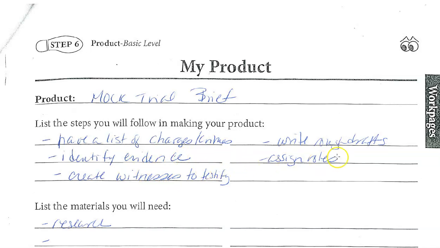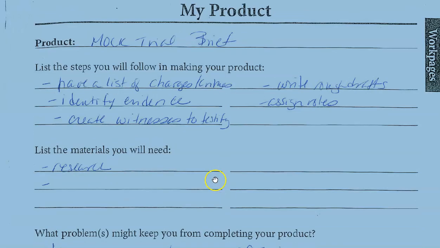And then you're going to assign individual roles: which witnesses, who's going to be the lawyers. If you're the lawyers, what part are you going to take? The opening, the closing. Everyone has to do direct and everyone has to do cross-examination. But if you are doing the opening and closing statement, you would do less questioning. The other attorney or attorneys would do more. And then you have to actually write it up, so that you can practice and know what you're going to say. So those are the steps you're going to go through.